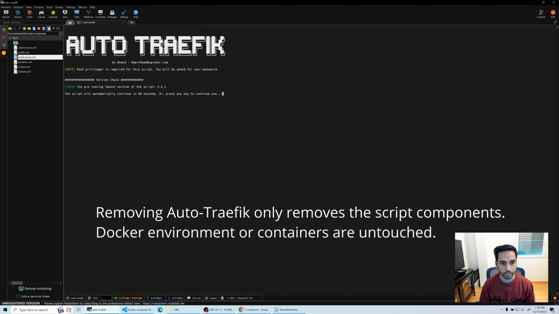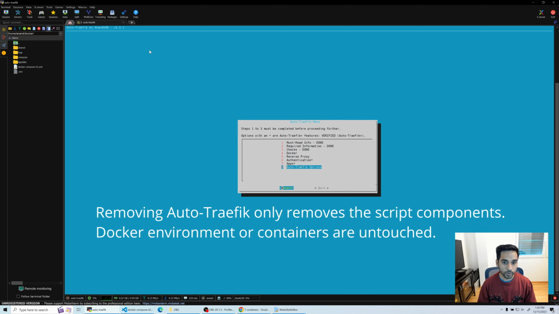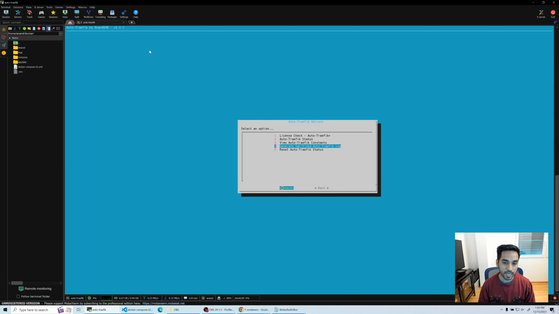Okay, so we're going to do that right now, and let's head over to the Auto-Traefik options here, and you will go all the way down. Just a gentle reminder again, if you have any issues, use the generate sanitized Auto-Traefik log to generate the log, and it will be saved where the Auto-Traefik script is. So in this case, in my username in my home folder, so this is exactly the location where the log will be saved. And actually, in fact, during my testing I generated something. You can see that that log already exists in the same place, so you have it there.